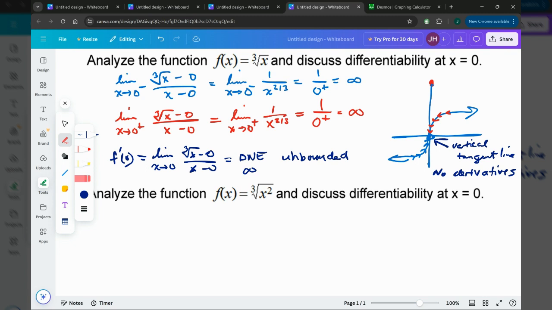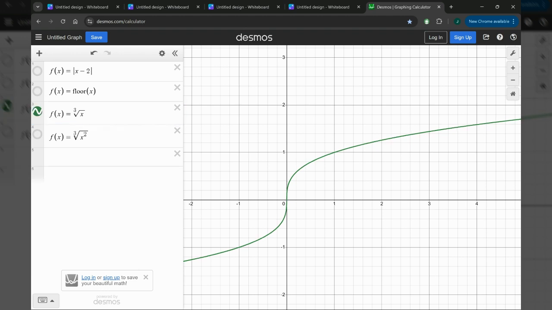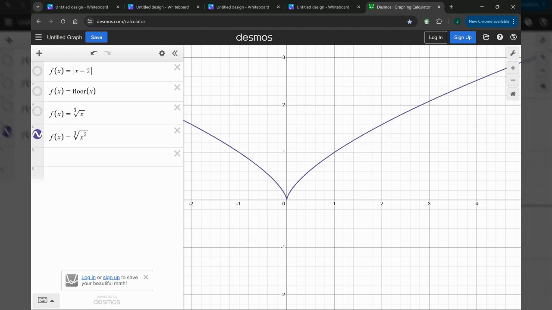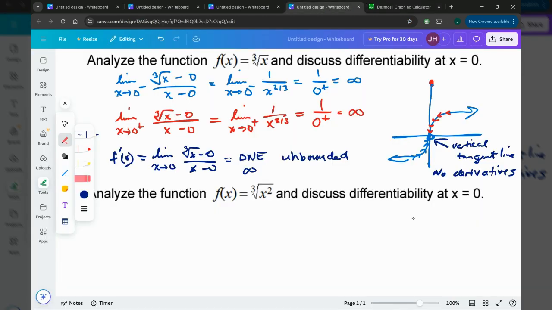Now, on this next one, just to save some time, we're going to look at the graph. Notice at 0, there's that crazy point. That's not what we call a corner. That type of point is called a cusp. Okay? So if I were to draw it here at 0, do you notice on the left-hand side, it has negative slopes? On the right-hand side, it has positive slopes. So here, the slope would be negative. Here, the slope would be positive.